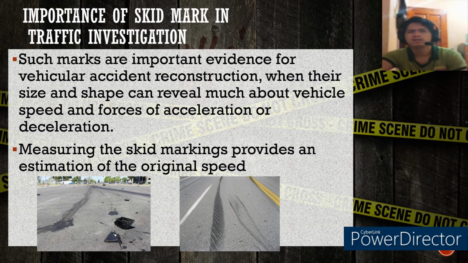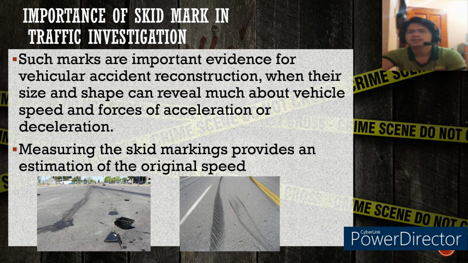So, for those who do not know what a skid mark is? So, a skid mark is the long black mark left on a road surface by the tires of a skidding vehicle. So, the proper identification of skid marks is an important part of an accident investigation. So, each tire mark is produced by a specific action of the vehicle. That's why during a traffic accident event, they are very important.